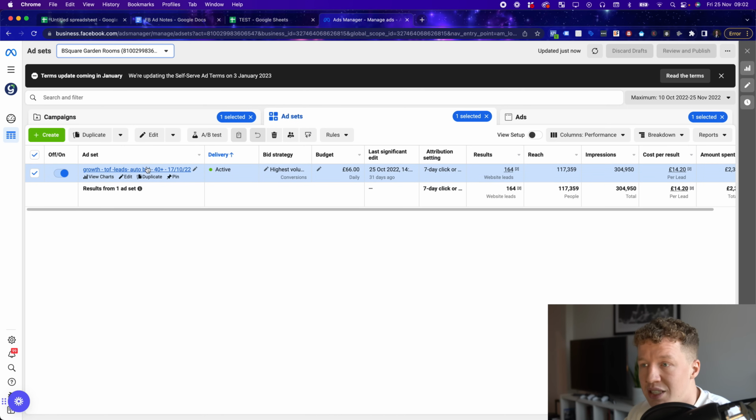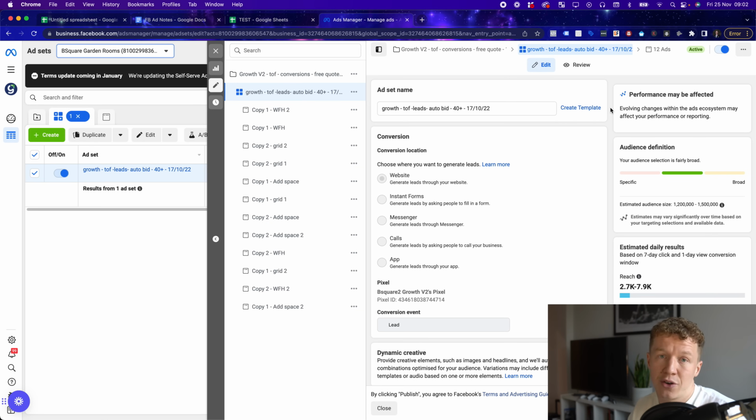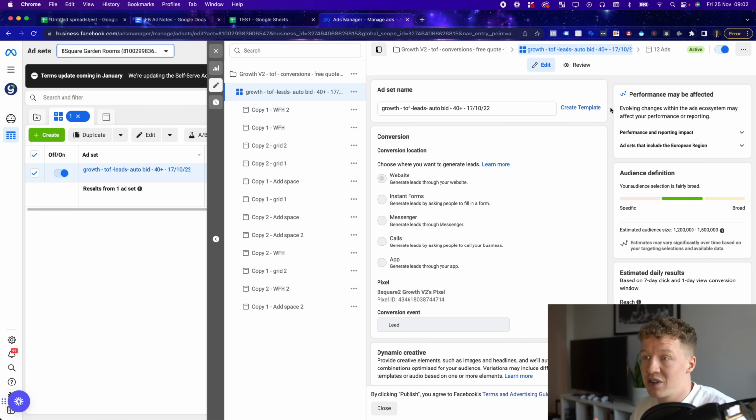Ad targeting, you can see we've got one ad set. There's no fancy targeting here. We're just targeting homeowners. Most local businesses, their target audience, so let's say you're doing cosmetics, it's going to be women. If you're doing restaurants, it's going to be everyone, basically. If you're doing roofing, it's going to be homeowners. Facebook is good enough at finding your ideal customer, where in most cases you can just do gender and age and location and then let Facebook do its thing.